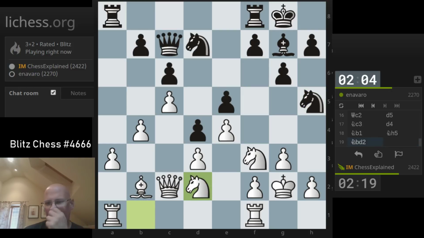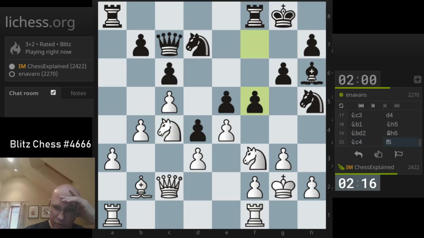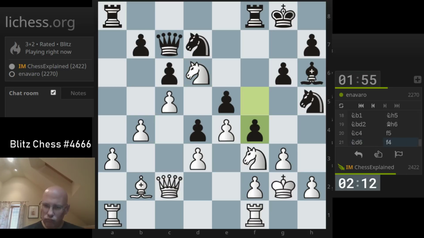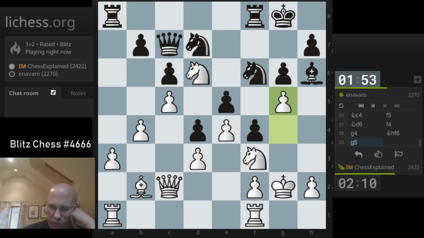Yeah, I mean, this f5 is kind of ridiculous, really. If he would play that, probably he will play it because other moves look terrible as well, but it will only weaken his position and doesn't really help. I can even go g4 now and win a piece. Gift me the piece.